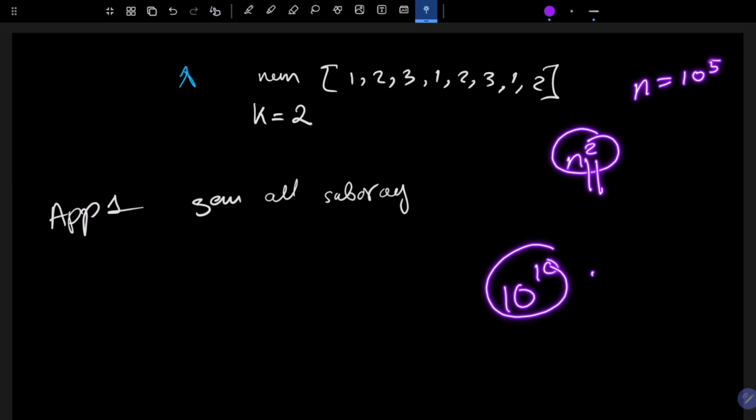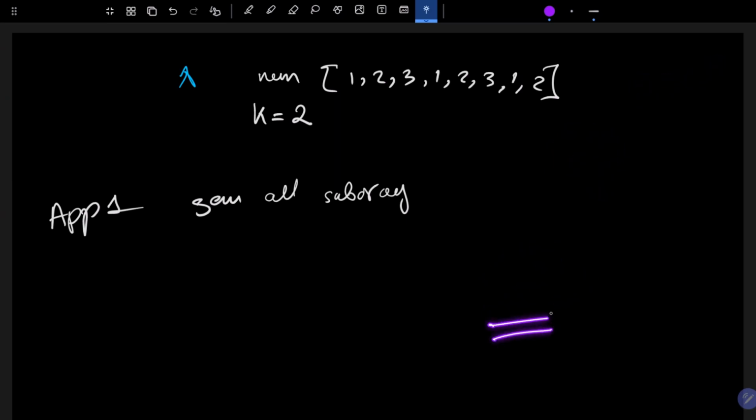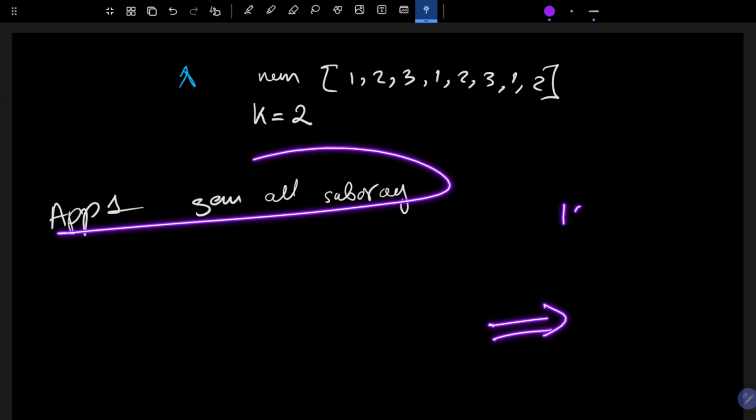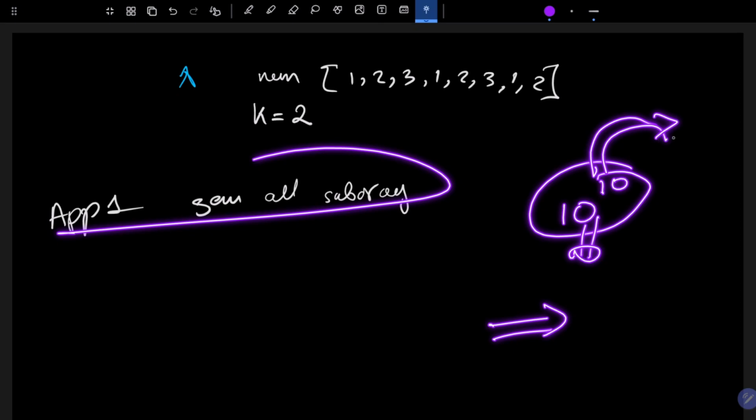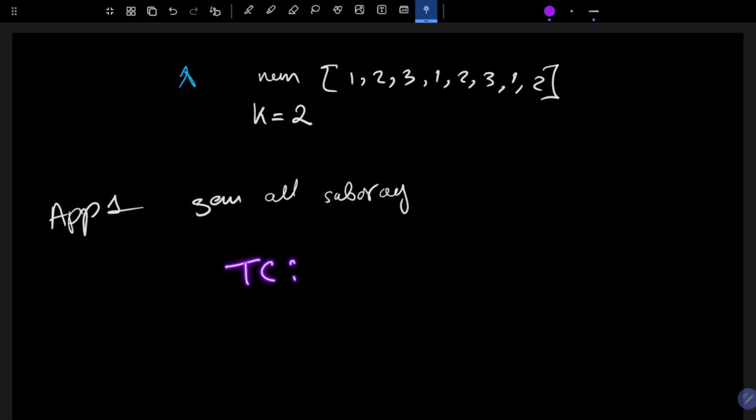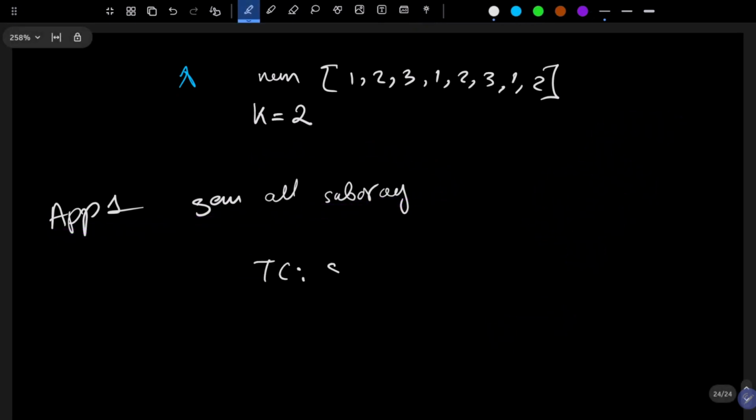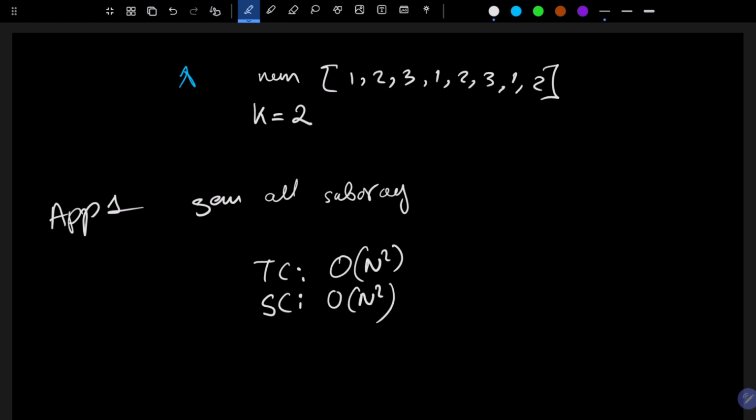So my complete logic will be generating 10 to the power 10 subarrays. For iterating and saving those subarrays, my time and space complexity will be n square each, because we will be iterating over the array and storing the subarrays.